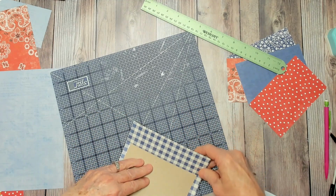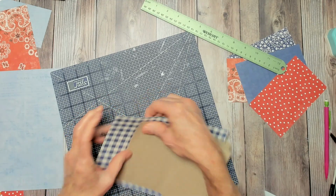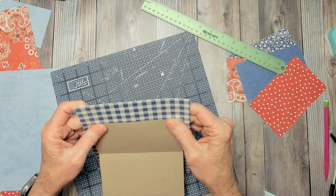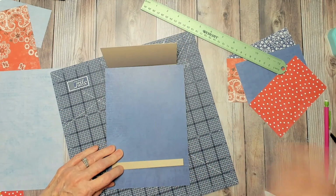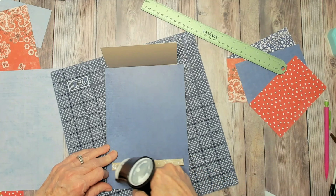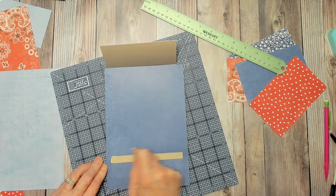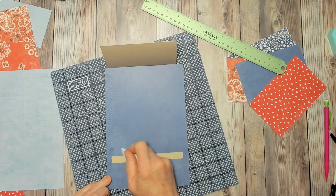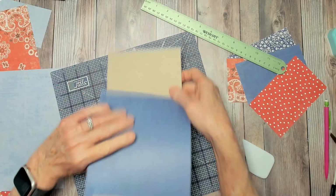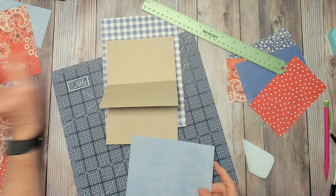Okay. So. Get lined up. Flip it over. We're going to bring it over. So on this flap side, I'm going to put my glue. And fold it down and burnish. Bunch of glue came out. Okay. So there's the top one. Mountain. So now the other piece.